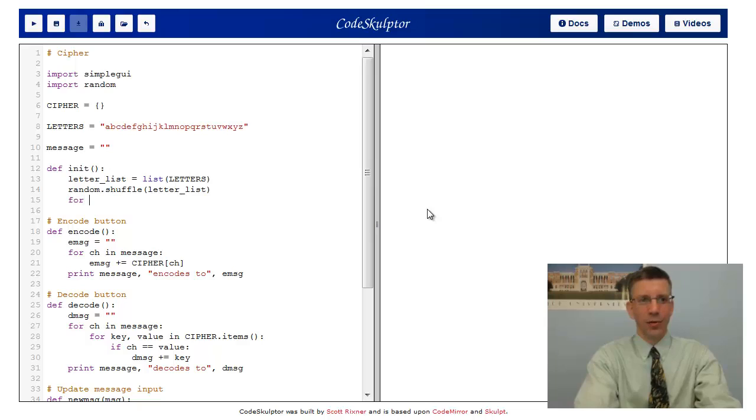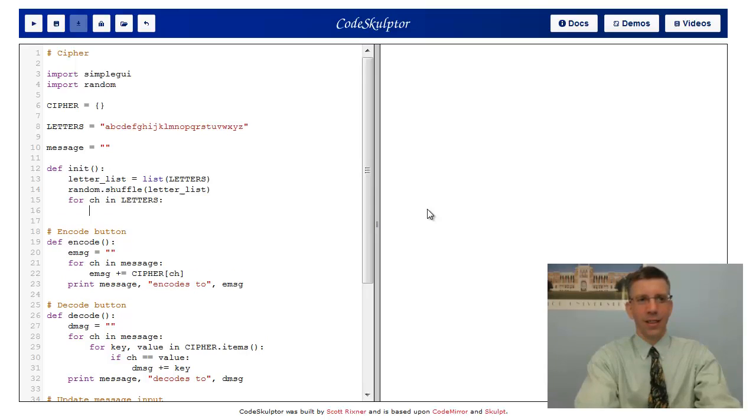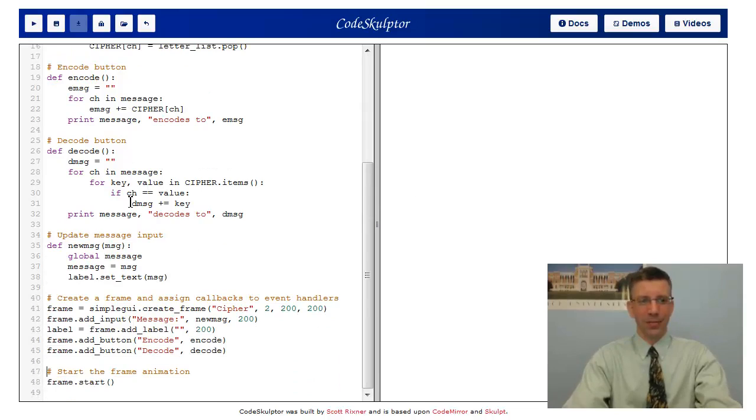So let's go through the letters, for ch in letters, and let's say cipher ch equals letter list dot pop. So I'm just going to pull them off one by one and create a mapping in that way. Now I have a more complete substitution cipher that at least has all of the lowercase letters. Oh, I better call init somewhere. Let's call it down here.